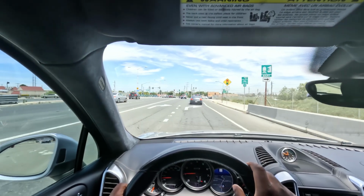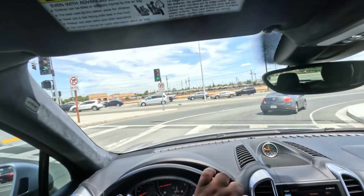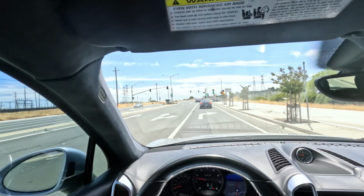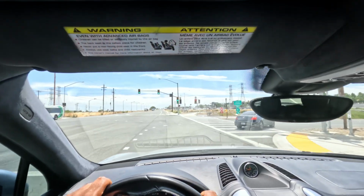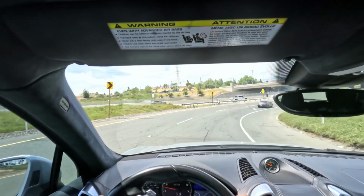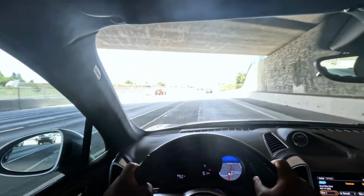You're buying this car for the experience, the luxury, the driving dynamics. It drives like a Porsche. Nothing else drives like this car. Honestly speaking, BMWs make amazing performance cars. Mercedes, they are luxury at best. What Porsche does that is different from other manufacturers out there is that they give you a car that's not only practical, that gives you the luxury feel, but it gives you the performance. So this is what I call a total package.